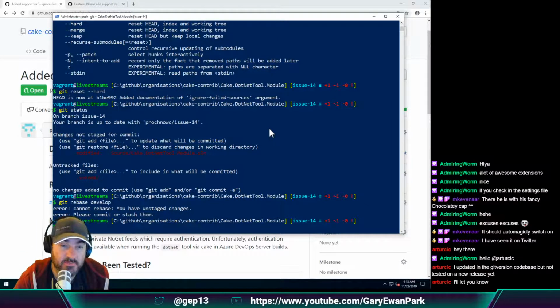This is annoying, and maybe one of you can help me. When I clone this repository onto this machine, immediately there was a modification to this solution file.